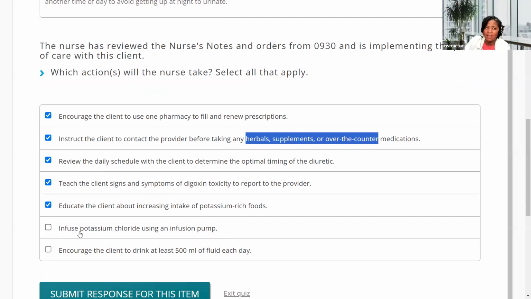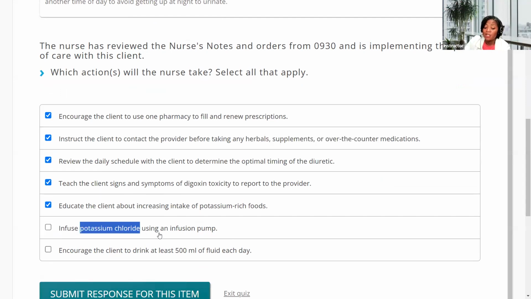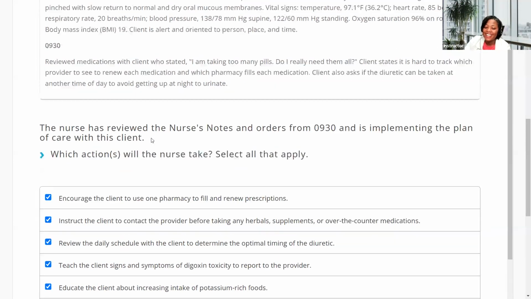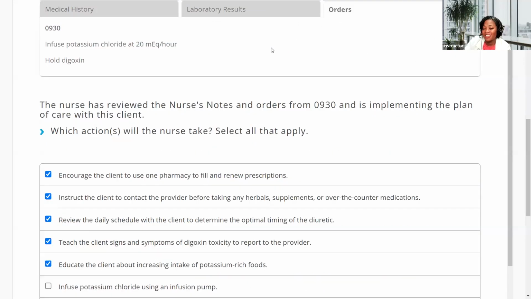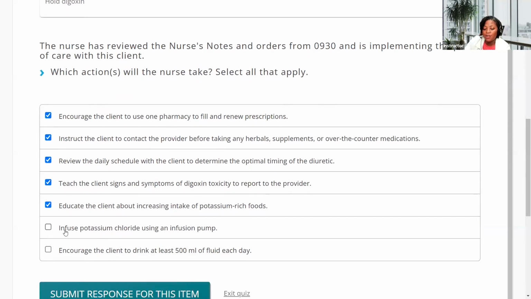2.9 is our potassium. I think this will be reasonable to go ahead and give her the potassium. And guess what? It was ordered. It was an order, right? Infuse means infusion. And guess what? You must always infuse potassium on a pump. So I'm going to add to this here. And I think everything else looks good to me.